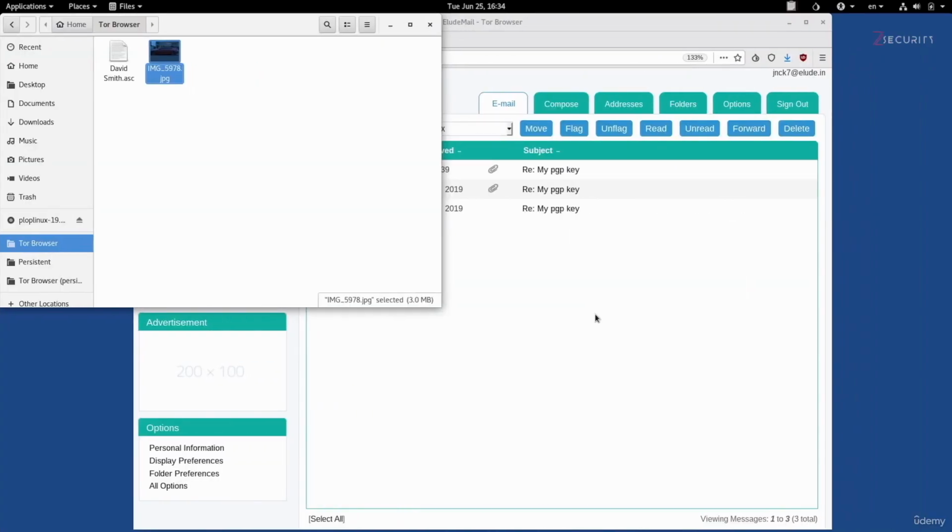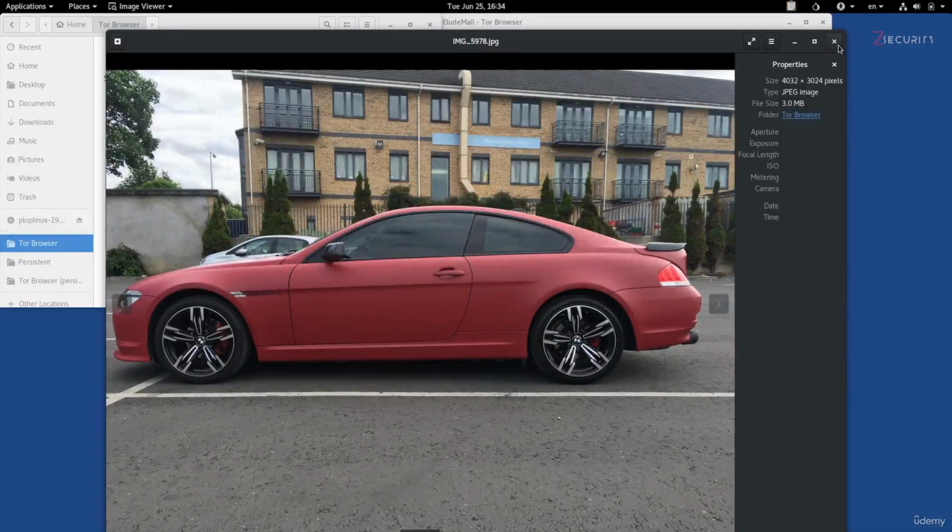So, right here I'm in John's computer. I have the image that we already worked on and removed its metadata before. If you don't remember how to do that, please go back to that lecture. And if I double-click the image right now, as you can see, the image works. It shows us a picture of a car.